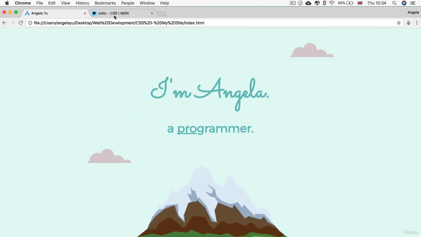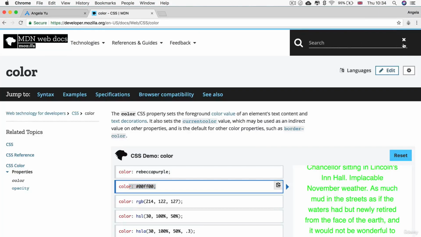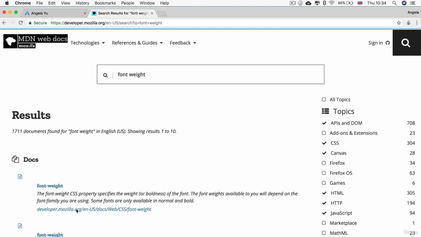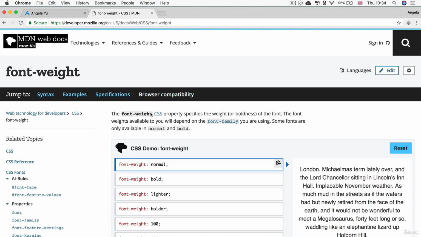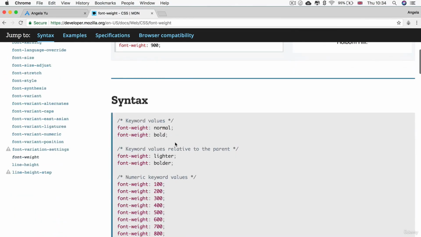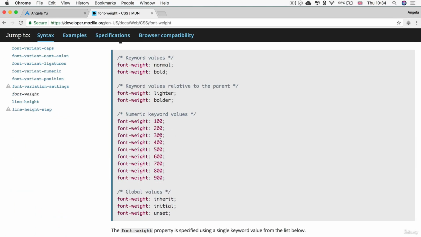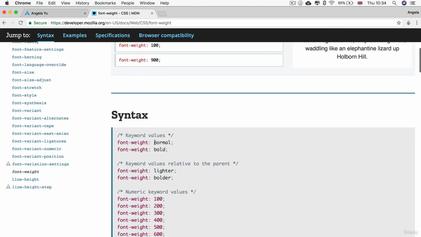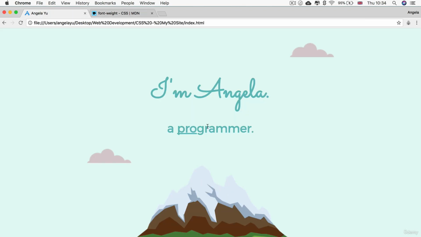So the next one we were looking for was the font weight. So let's search for that and see what we get. All right, so we've actually got a property called font weight, and you can see there's a whole bunch of ways that you can specify the weight. For example, the keyword values or the numeric values. In our case, we actually wanted the keyword normal simply in order to get rid of this bolding here and to de-emphasize this subtitle.